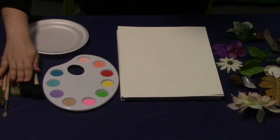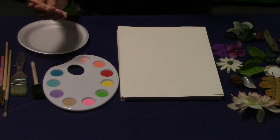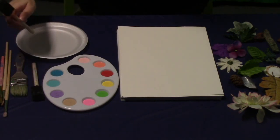And then you'll need some brushes. I have a few different varieties here. You can use brushes to paint onto the objects, but you also don't need to at all if you want to just press the objects into paint. That's what we've got this other plate here for. But I figured I wanted to try both methods. So I've got some foam painters, some larger brushes, and some medium, as well as small to get into the crevices of any objects that you're using.